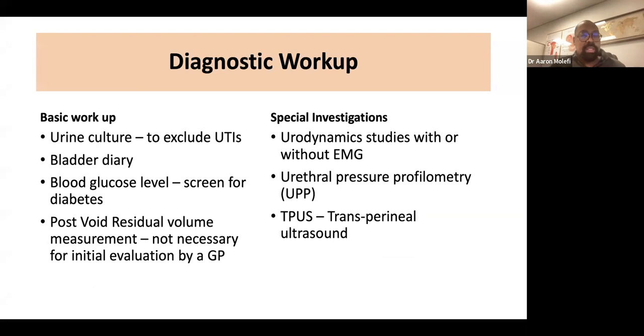So what is the basic workup that we will do for this patient, right? So the basic thing that you do is the urine. If you're in your practice, you can do a simple basic urine dipstick, right? Then you'll be able to see. And then if you pick up maybe the leukocytes or the nitrites, then you should send it to the lab for culture and all that, so that you can exclude urinary tract infections, because they can present as urgency as well, right? Or frequency, urgency. They will actually give you the lower urinary tract symptoms, right? So bladder diary is very important. You want to diarise, we want to have a clear overview of what's happening to their bladder, right?